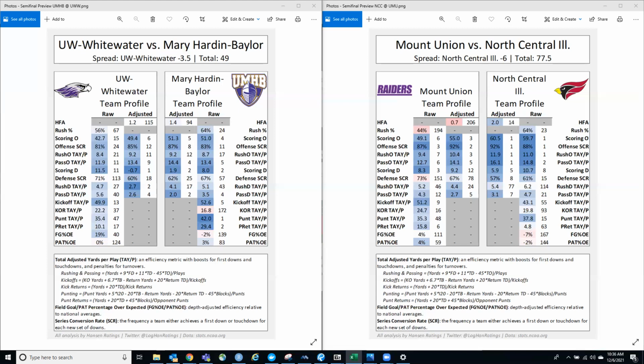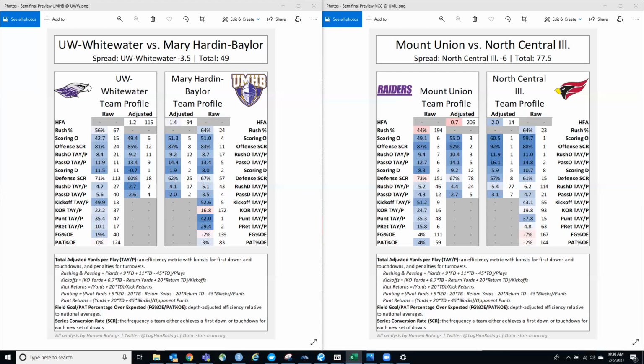But Mount Union does a really good job at the medium short range kicks, the 20 to 30 yard kicks. And then Mary Hardin-Baylor, they're getting most of their value on the kicking game from the medium deep range. They're hitting below expected on the shorter kicks, right? And a lot of this can be skewed because sample sizes are small, right?